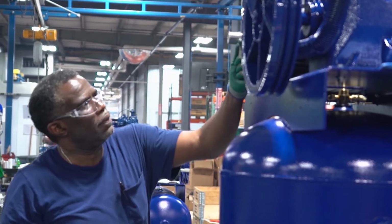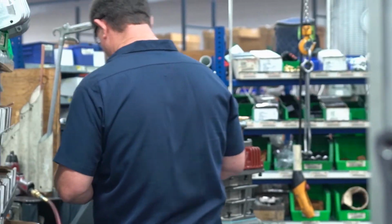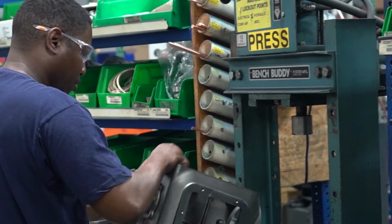So a good part of what we do is to stay in tune with customers' businesses and the things that they're trying to achieve for their customers. When we see that more and more industries are looking at innovating the way they provide services to their customers, the way they interact with customers, we're looking at doing the same. Innovation is important because business is moving faster. It's a global market. People are looking everywhere for the latest products and the latest designs and the newest innovations. And in order to stay ahead of the curve and to be attractive to our customers, we need to stay ahead and also innovate.